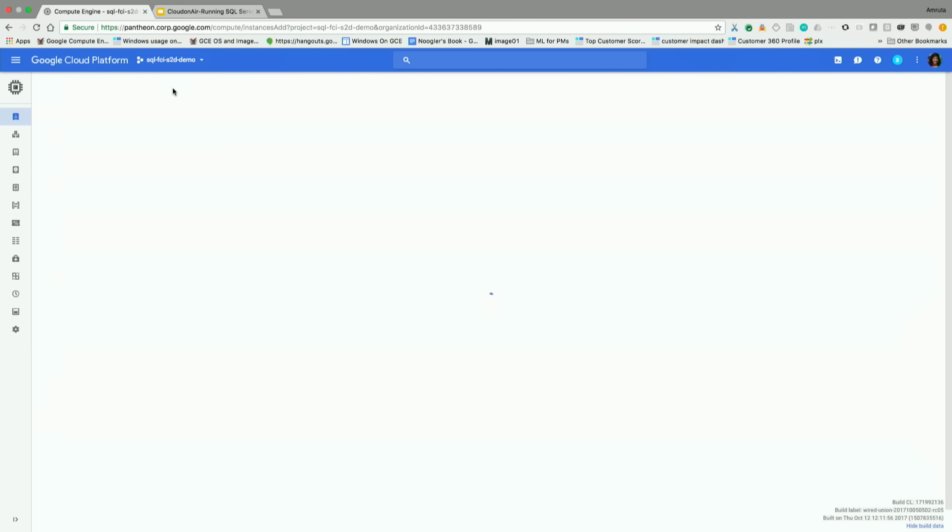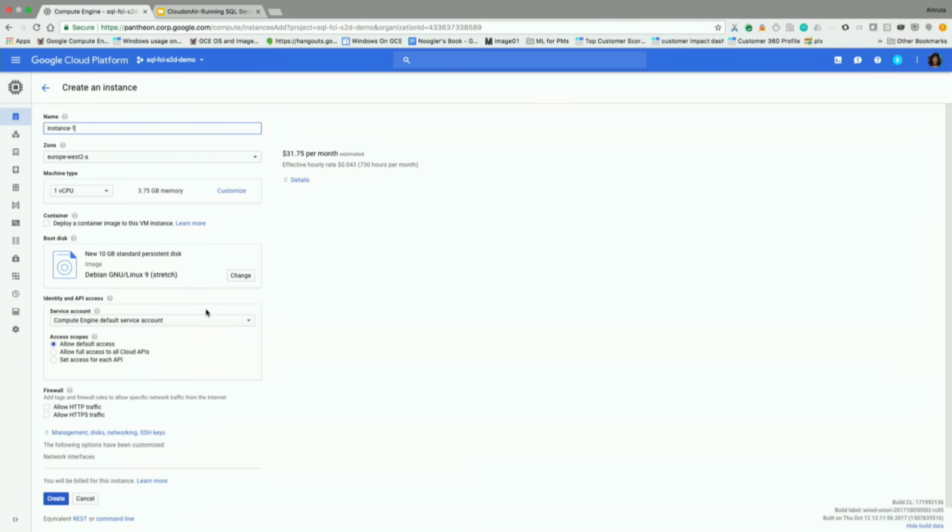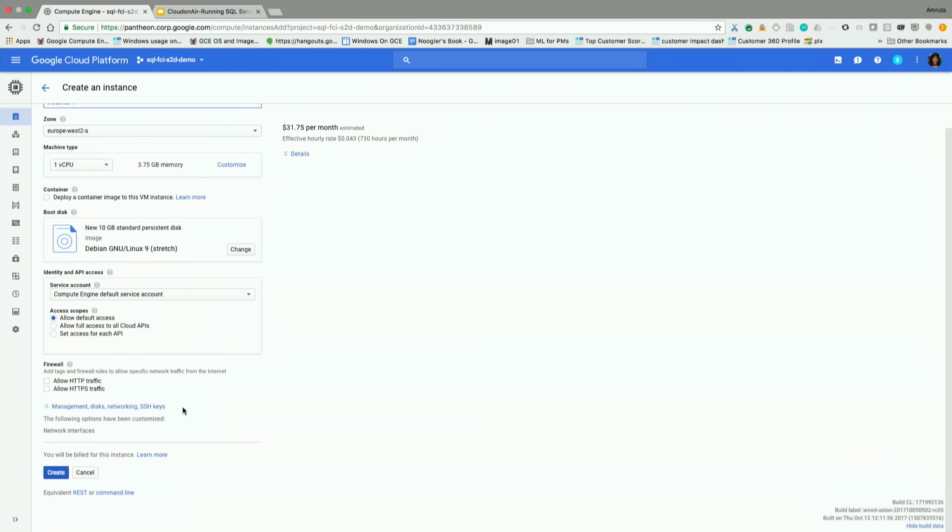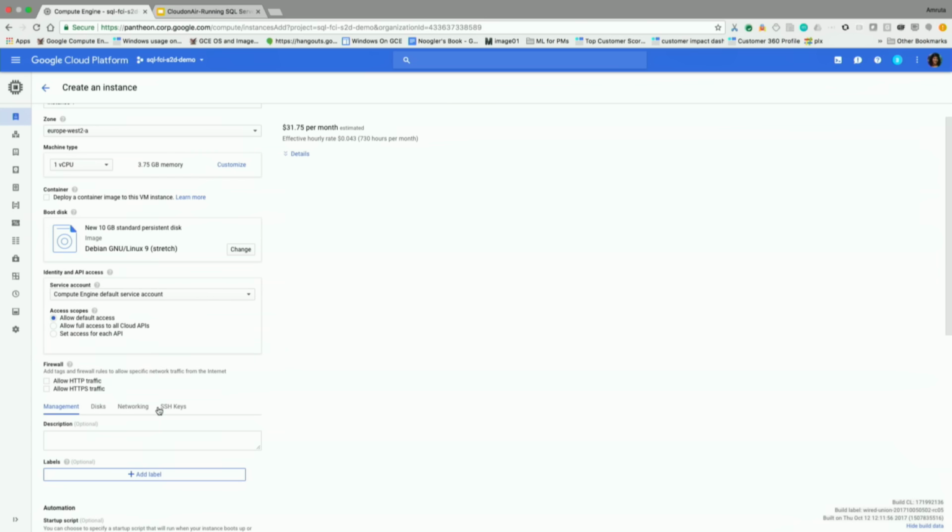And one more thing that I wanted to show you as we come back is, when we looked at the storage options, another important thing to note is the SSD and the PD. Let me really quickly show you how you can actually create that. So if I go back to my Compute Engine instance and click Create Instance, in your Create Instance pane, and by the way, you can do this through the Cloud Console, which is our UI, or you could do this through gcloud, which is our command line interface.